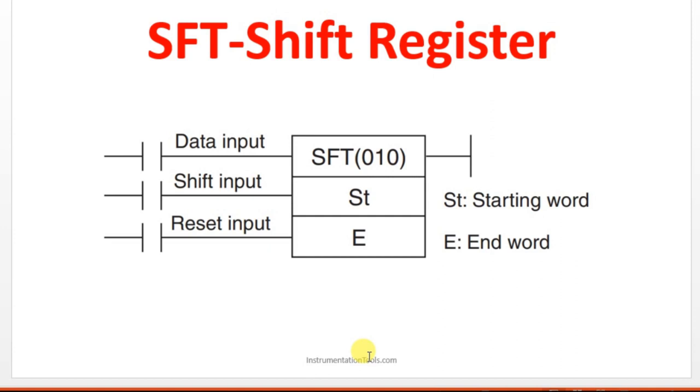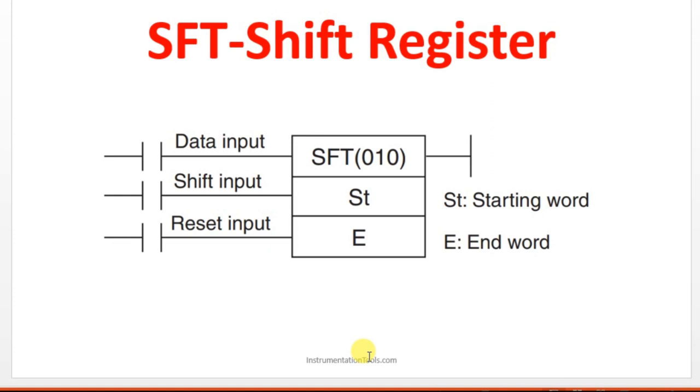Another one is shift input, which is when we have to move. So whenever this shift input is coming, we are moving a bit one time. Okay, and reset input is for resetting back to the home condition, so you can start from the beginning. For that we are having the reset input.